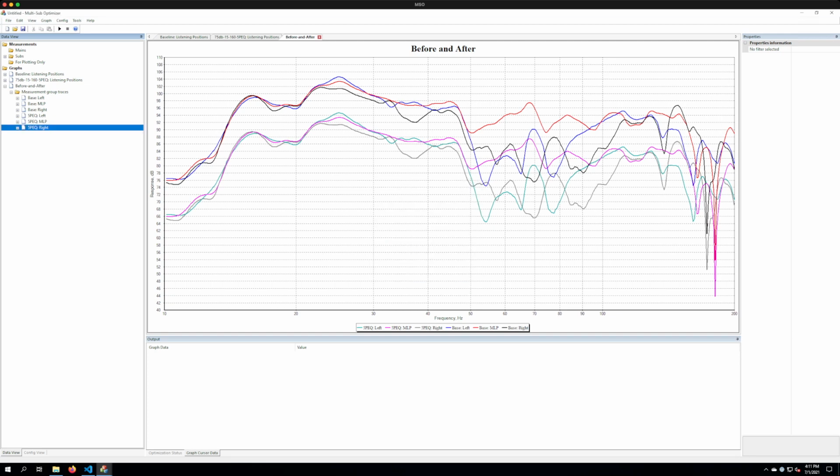Cool. So they're all overlapping quite a bit, but remember we're going to optimize for 75 dB, and the offset is from that optimization target. So they're actually going to end up centered somewhere around 65 dB, which is way down here. So there's going to be plenty of room for us to see what our optimization is doing, and have that clear of our baseline response graphs. So we've got a nice before and after chart ready to go. What we now need to do is get into some of the nitty-gritty on our optimization options and actually run the optimization itself.